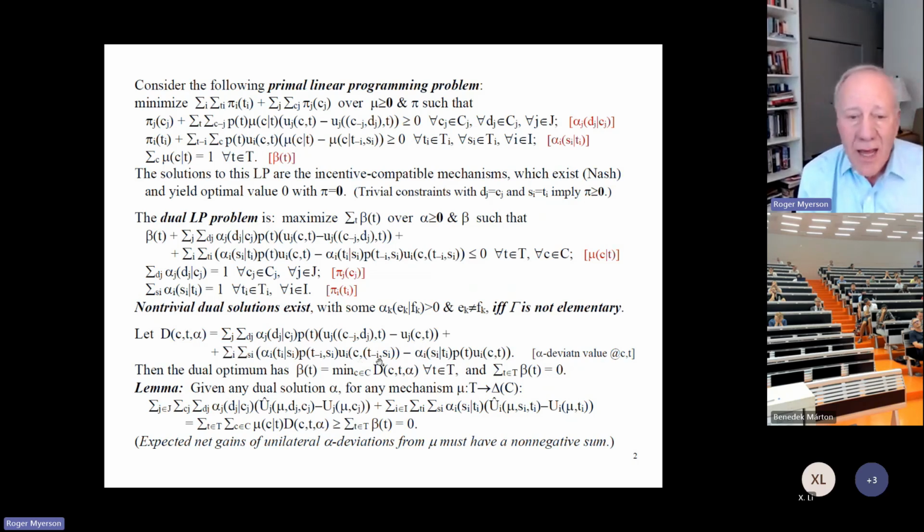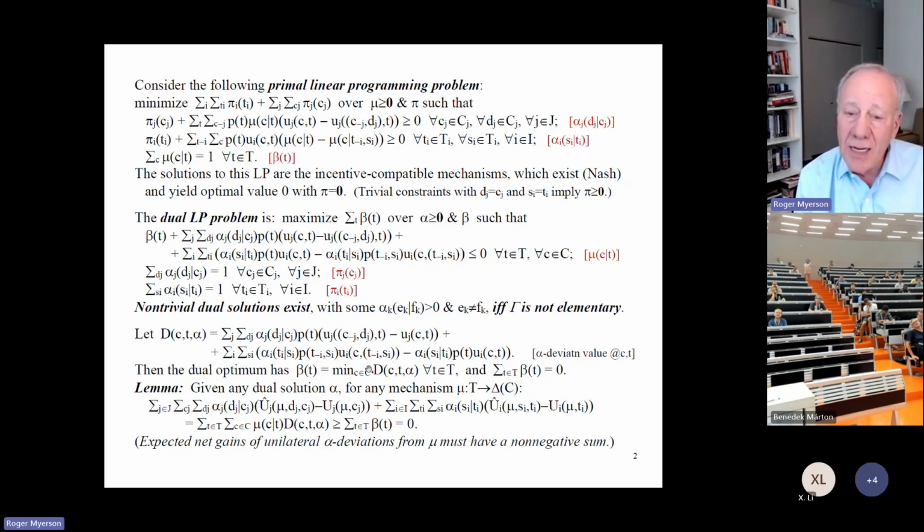Similarly, for the receivers it's a little more complicated, but basically you're subtracting two terms. The positive term is coming from deviation values. It has probabilities and utilities for when the player is of type SI pretending to be TI, and then it has a negative term, which is for type TI being himself, but each weighted by the constraints of SIs that could be tempted, that have a positive Lagrange multiplier. We'll consider a constraint with a positive alpha of TI given SI. That's an SI that's tempted, that has a positive Lagrange multiplier for its temptation to claim to be TI.